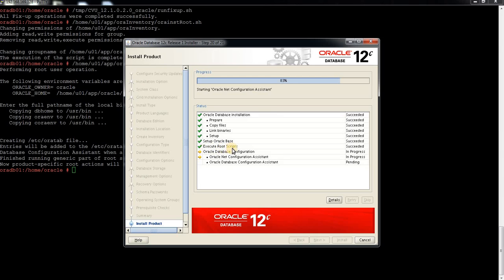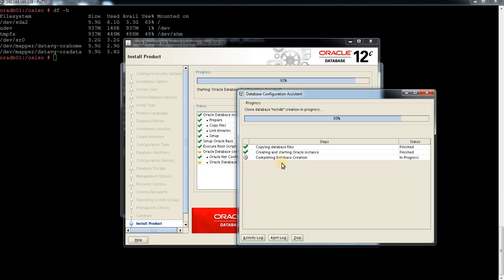Now you can see that execute root script is completed and checked with a right mark, and it is currently trying to configure the database. We are almost there. Now you can see one more window popped up, saying copying database files and creating Oracle instance.